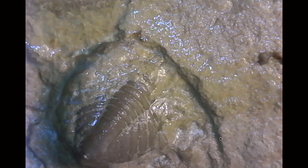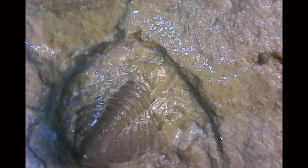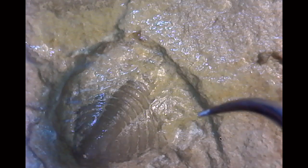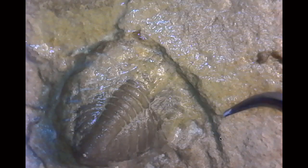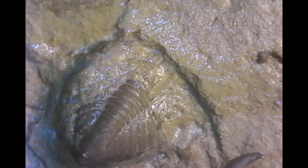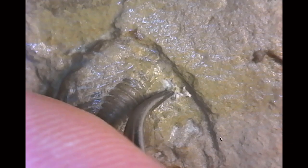One thing that can be challenging: I'm working on a USB camera hooked up to my computer so that I can watch my own preparation work on the screen instead of straining my eyes and neck to look down at this tiny specimen. But what I miss is the 3D information. Right here, the trilobite is going farther deeper into the rock, and even though it looks like I've scraped away a lot, I still have not reached the specimen. That's why I have to keep checking back and referring to the specimen to see what's really going on.